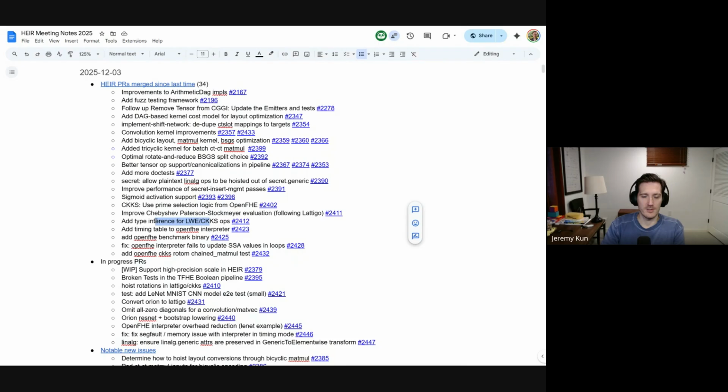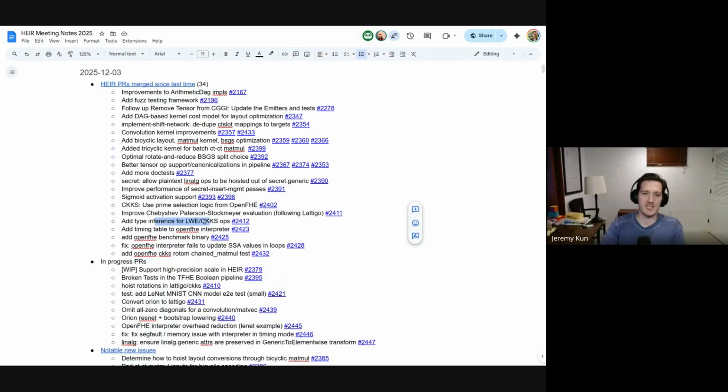In working on the Orion comparison, for both Orion and for DaCapo, what we're doing is taking their IR and converting it to CKKS IR in HEIR and then lowering to HEIR's backends. That is supposed to remove some of the differences between these different compilers, because the way each invokes the chosen backend might be different between those two. So we're saying, okay, we're just going to lower to HEIR and have HEIR handle the backend, and then that will be more of an apples to apples comparison.